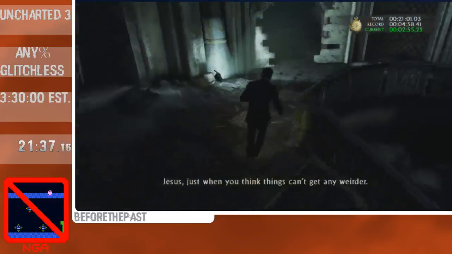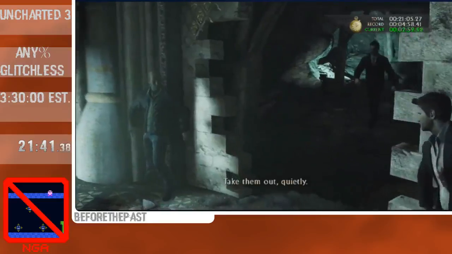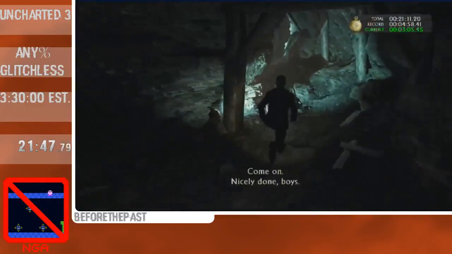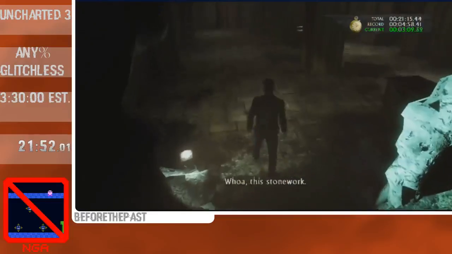So we're gonna go up to this wall right here. This dude's gonna come up here, and then take them out. Wait for it. You just kind of throw him into the wall. That was it. Come on. They must have gone through here. And jump, because we actually get walking speed right here.